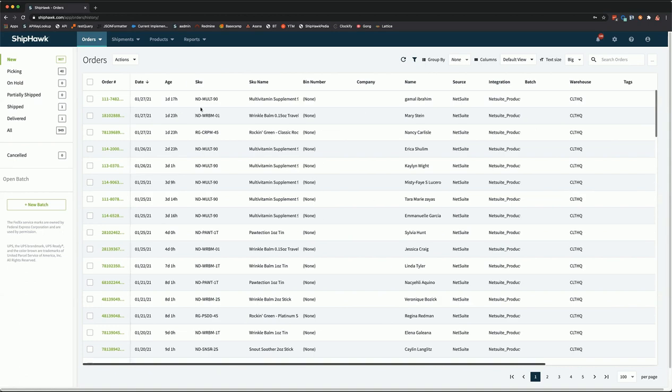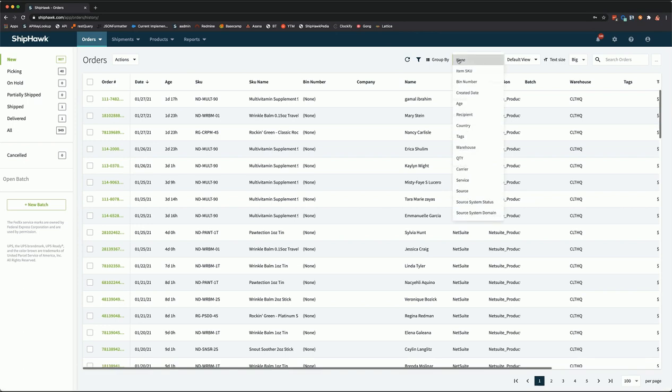All right. And then just a couple other things in here. This is how I'm going to be able to start grouping my orders, and that's probably the best thing you can be doing here on a day to day basis, because we're going to need a way to find what orders I want to batch process. And so I'm going to start first with grouping right there. I think it's the most powerful.